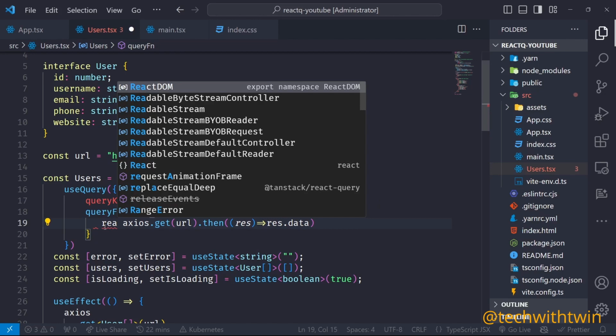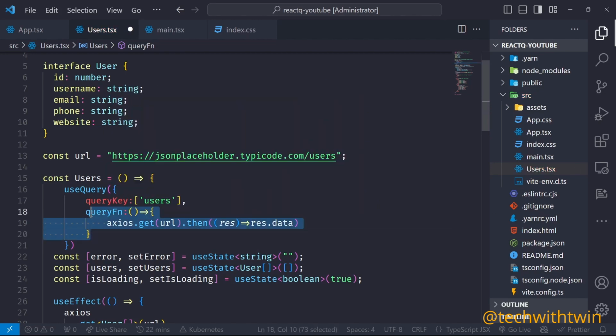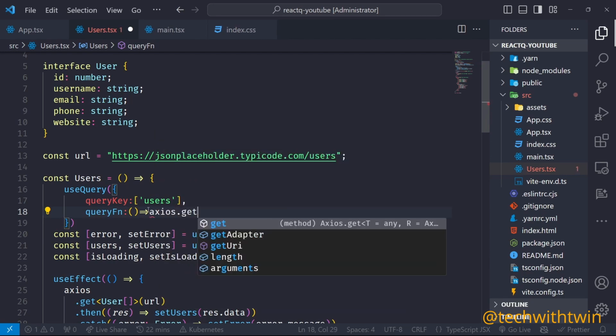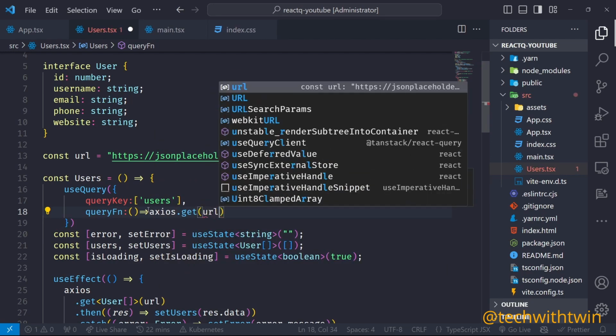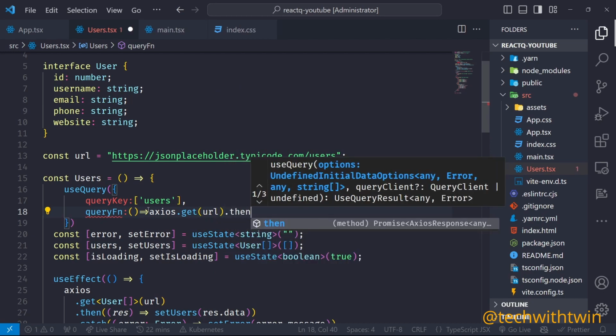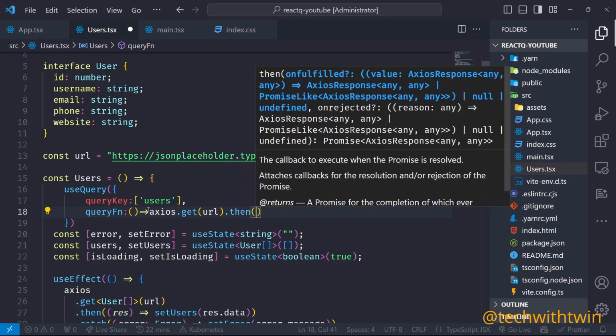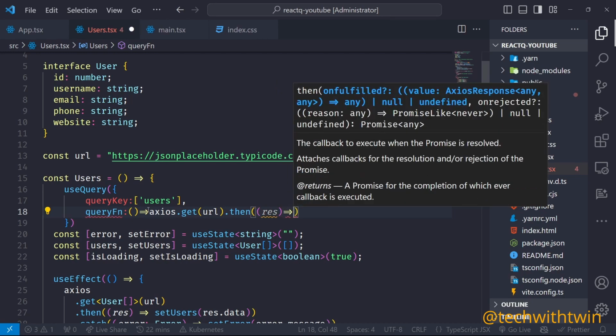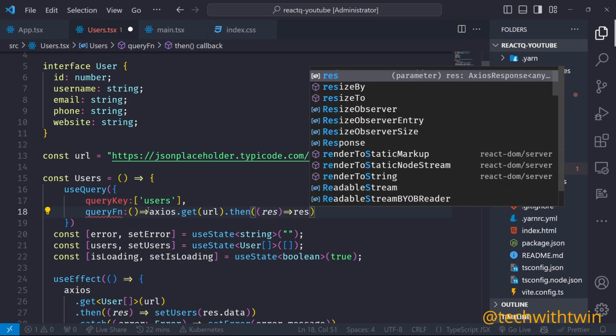Instead of doing all this, you can just return it directly. Axios.get URL, then res.data.